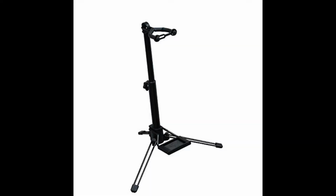But what I found was something from Japan. It's actually a lighter stand. It's compact, and it's a nice way to put it together. It comes with three feet that you put together. So this is the stand here.